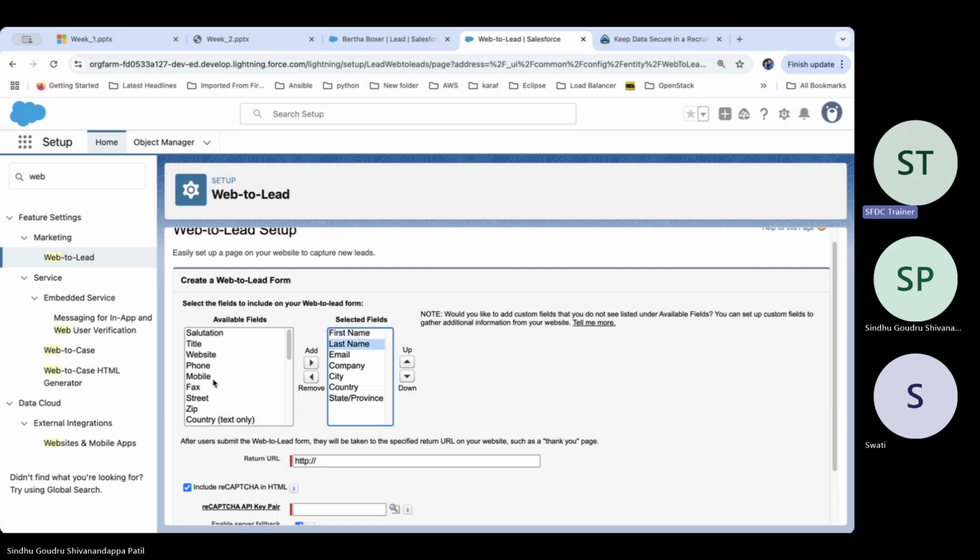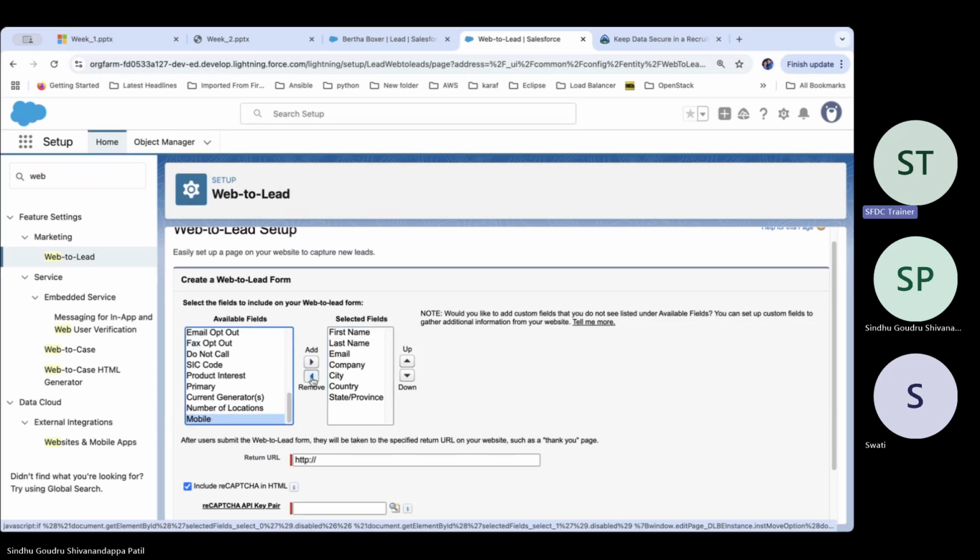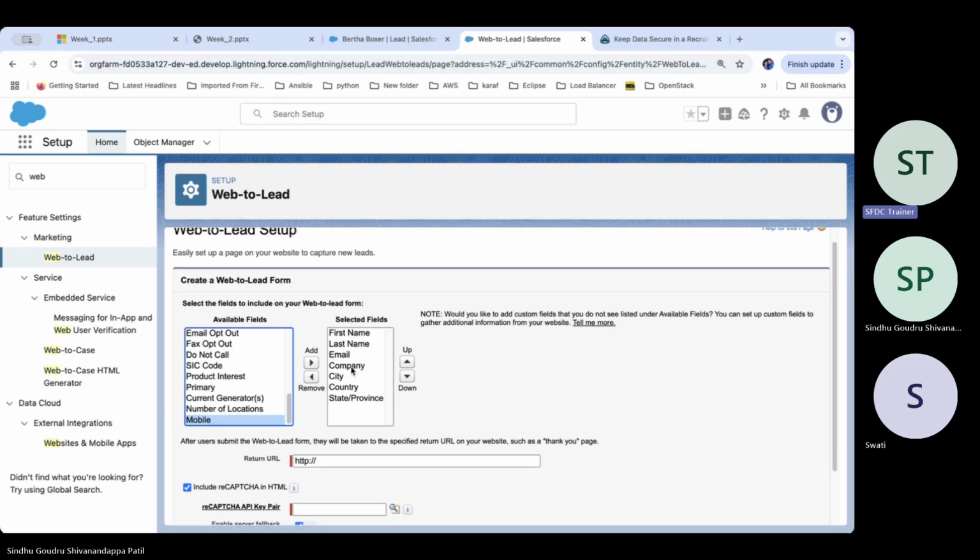You can select this and add, and that will come here, like mobile. If you don't want any field, you can remove the fields. So first name, last name, email, company, city, country, province. Basically, they're collecting the name, the email, which company they work for, and what's their address. So we will just leave it as is for now.